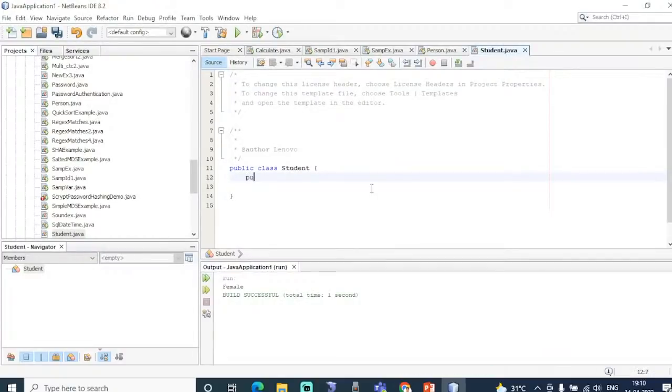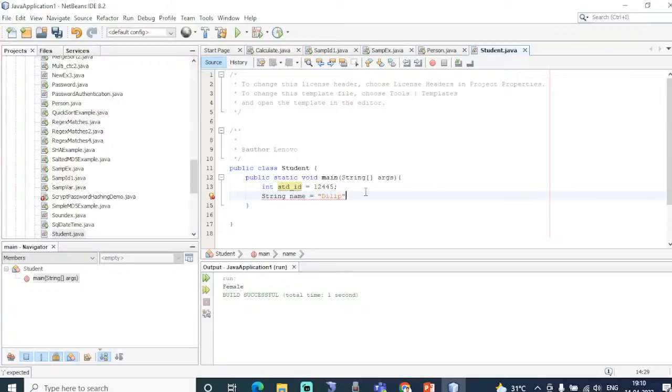Say for example, if I want to store some student information, I want to store the student ID. He is going to have some ID, I am enclosing some ID I can give. And what is the name of a student? He is going to have a name, so I can give the corresponding student names. Say for example, I am giving some Dilip or some other name. Whatever name I want, I can give here.